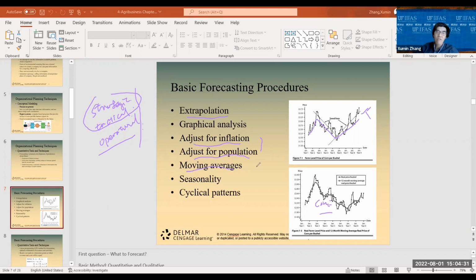Okay, so moving average, this is very similar to the graphical analysis, right? But with the moving average, you only see the price change. Seasonality is clearly the pattern. Natural gas has a very clear pattern. Let me draw this for you. Winter, summer, go to the other hemisphere, right? Winter, and then summer, right? So you see, there will be two peaks.